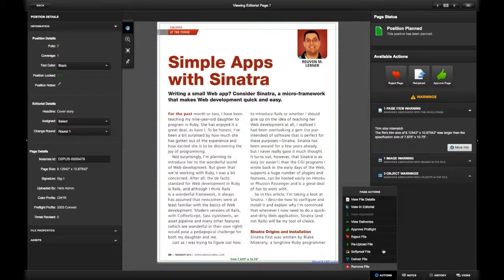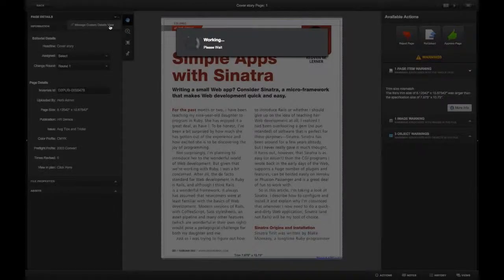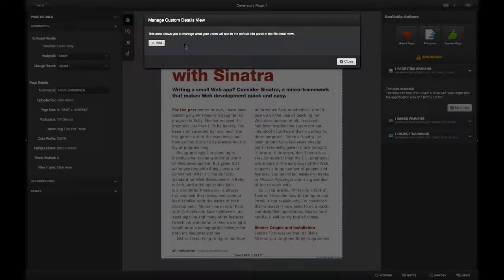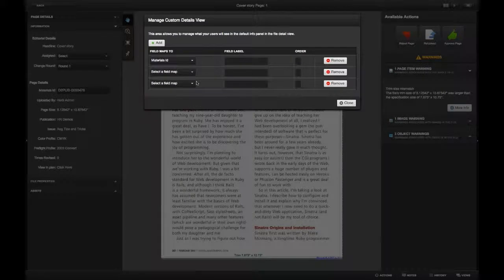I'm not getting my own custom thing, and that's what this new feature does. It lets you assign your own information here, and lets you give it its own name. You can change the order that it appears.